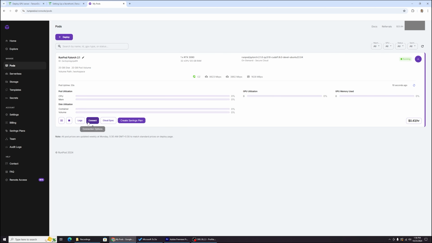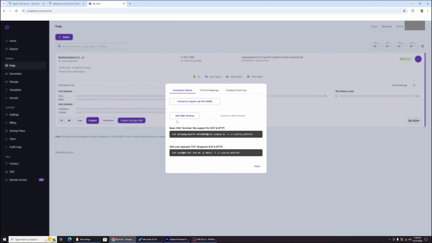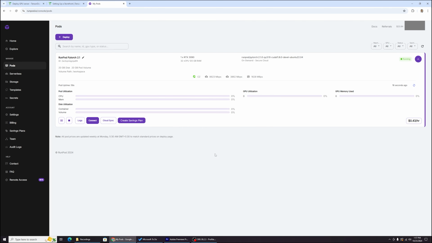All right, so it's done, and you can see this connect button is now available. You click on it and it's going to give you options on how you can connect to this particular instance. You can SSH to it, or you can start a web terminal, or you can connect with a Jupyter Lab. You can also remote desktop to instances, but I think you need to pick a desktop image for that. But I'm going to keep that for a separate video. I'm planning to make a video on how you can create an instance and connect to it with various connecting options. Also on the right hand side, you can see how much you're paying for this instance, and that's how transparent and easy it is for you to just calculate how much this might cost you.